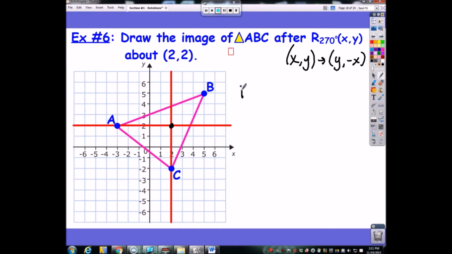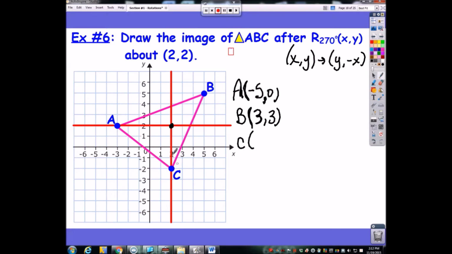So point A, normally, if we were talking the normal way here, would be negative 3 comma 2, right? But if we're going to say this is now 0, 0, so that we can try to use our rule here, point A would be 1, 2, 3, 4, negative 5, 0. Negative 5, 0. That is the imagination A, if you will. So where's point B at? B is really at 5, 5, but according to our new 0, 0, it's at 1, 2, 3, 1, 2, 3. It's at 3, comma 3.